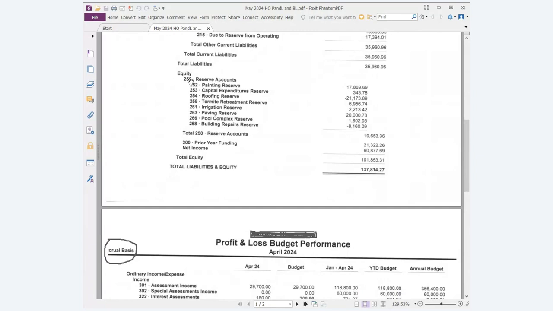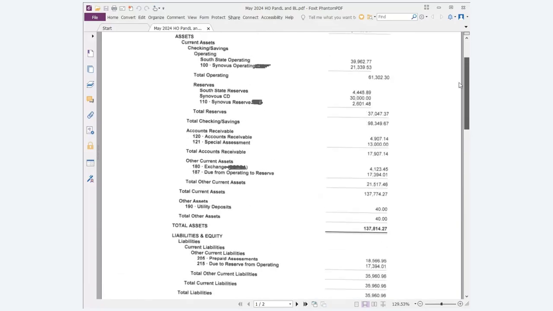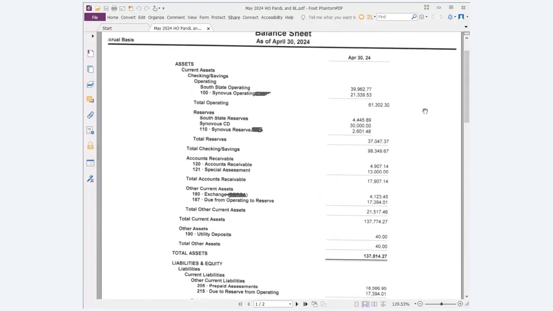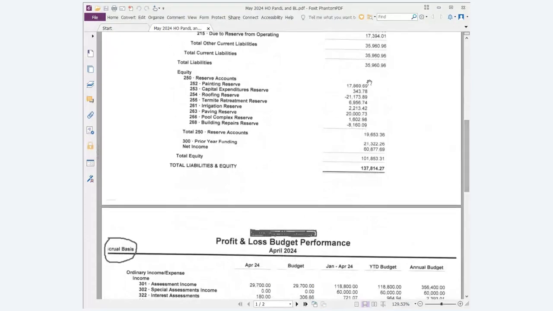And in the equity section, we have the reserve accounts. And you can see there's some negatives here. Because keep in mind, these are not the actual cash accounts. These are the bookkeeping accounts. So this has come out of the lump sum accounts of the reserves here for these allocations. So you can see some are in deficits and some are in excess. And there would be a reserve budget created at the beginning of the year that would determine the needs looking forward, how much money would be required for each of these.